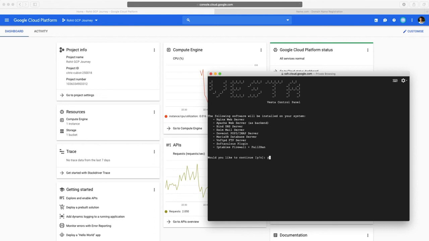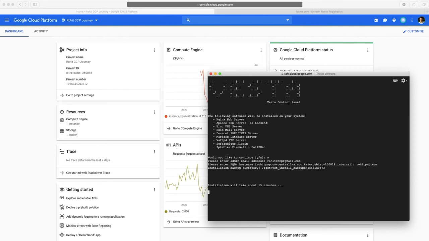So if you want all that to be installed on this particular virtual machine in a jiffy, just go with yes, enter the admin email ID. I would like to give my personal email ID here. I will give my FQDN as rohitpmp.com and not the internal domain, a fully qualified domain name. So this is what you should also do. Give your domain name in this particular response.